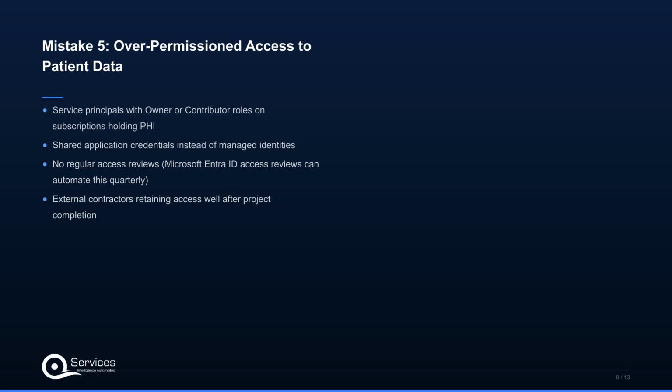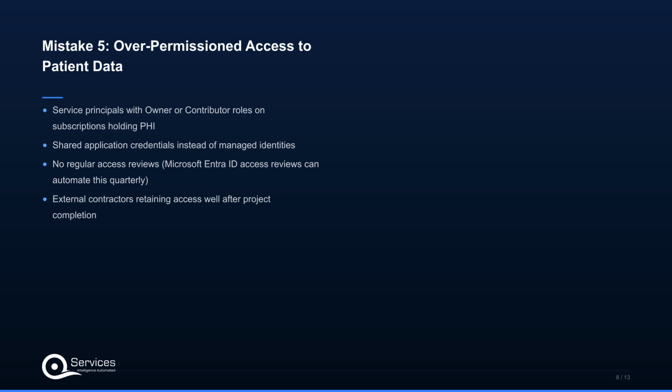Now, moving on to mistake 5, over-permissioned access to patient data. Role-based access control is one of the most powerful tools in Azure HIPAA compliance, and one of the most misused. The most common mistake is assigning overly broad roles during development and never tightening them before production. We see this pattern constantly.